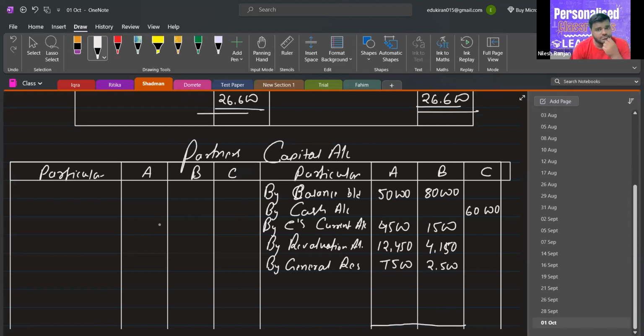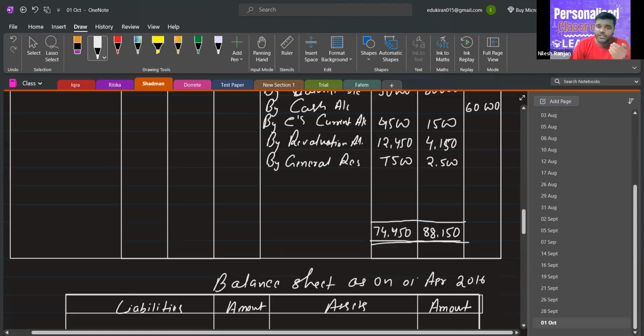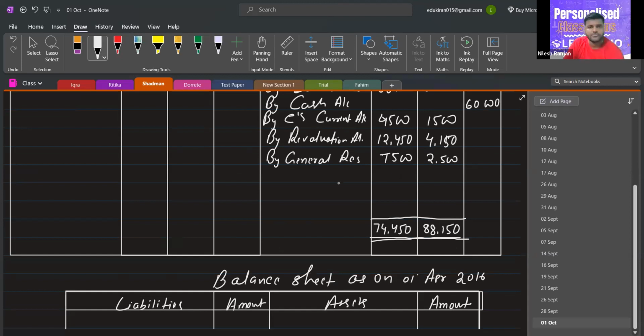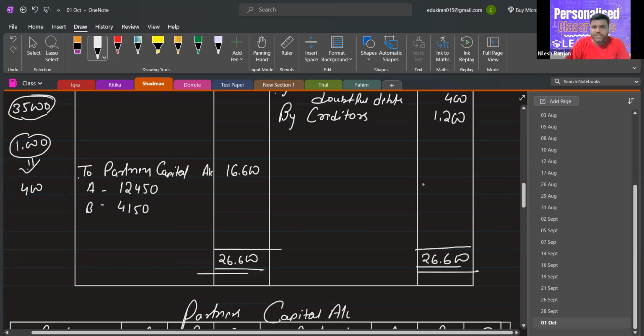Yes, sir. So it will go to the debit side of the capital account. If you write off the existing goodwill, then it will come automatically. Then you have to deduct it. So any item which is to be written on the debit side, if it is given in the question, then you have to deduct it from the total of the credit side to calculate adjusted capital. So this much amount should be written on the debit side of the partner's capital account. Like, in the revaluation account, let's say there is a loss of 4,000.